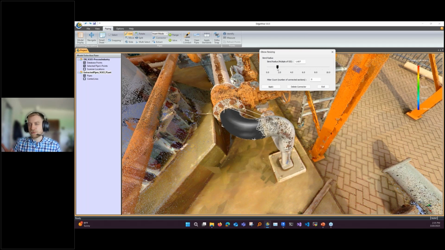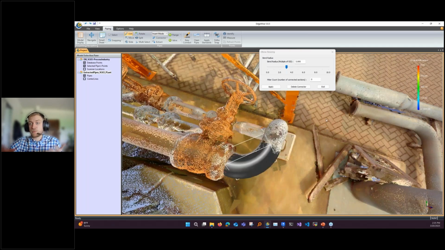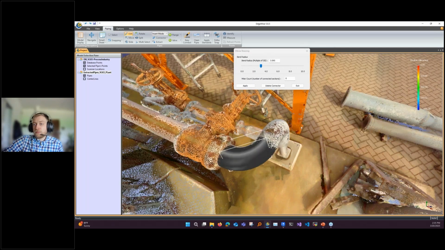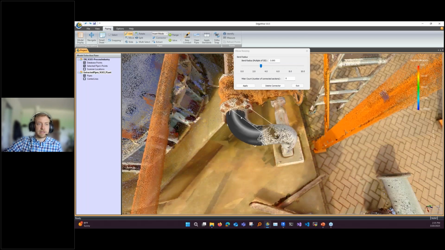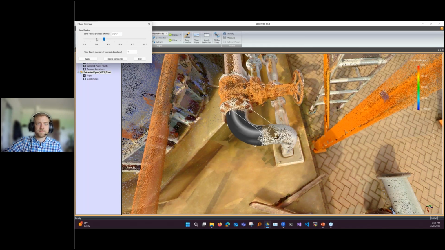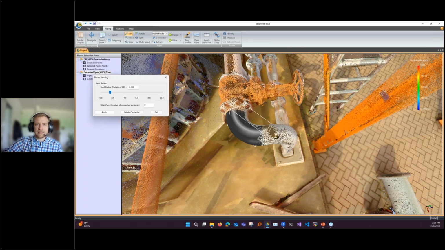So there are restrictions. Sure, you can edit the elbow bend radius, but it's important to keep in mind what you are able to actually export into your final deliverable. You don't want to spend a ton of time editing all the elbows to be perfect if it turns out that that information can't actually be sent to your deliverable, right? You just wasted time at that point. So that's something to keep in mind. If you are able to represent it, if it makes sense for your workflow, then it can be nice. You just hit the edit tool, click on the element, and adjust the elbow this way. But that's a common action.